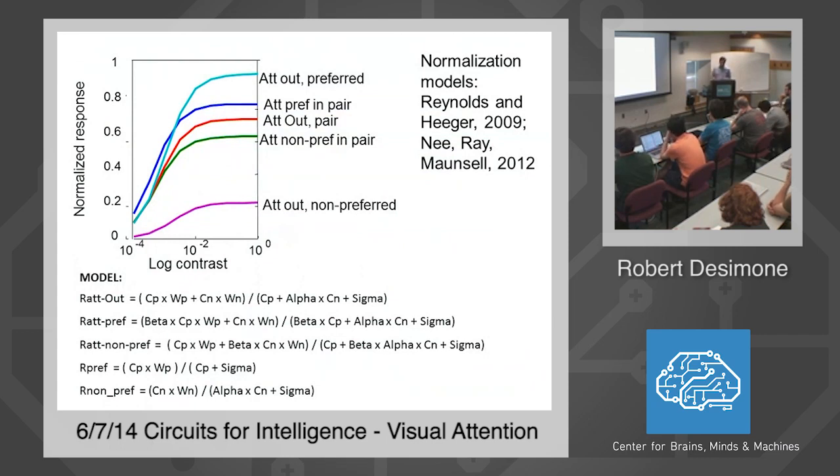One real advance of the Reynolds and Heeger model is that, compared to just the ones that treat the attended and unattended stimuli, it takes in a lot of spatial parameters. So you may run across this model in the literature, and it has to do not only with the receptive field, but also what's in the surround, and it has to do with the size of the attentional field, which was never modeled before. So you can have a wide attentional field or a narrow field, and you can have a small stimulus, or you can have a big stimulus. And in this model, all of those are important parameters that will affect how the cells respond to stimuli.